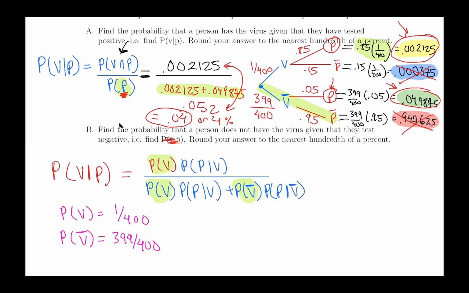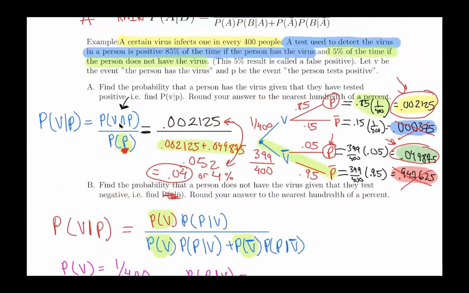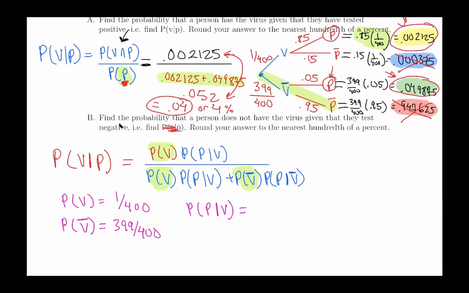So right now, I want to find the probability somebody would test positive given they have the virus. So we want to find how many people test positive when they have the virus. What percentage of people will test positive if they have the virus in this scenario? Yeah, 0.85. Good, Adam. So you say 0.85 here. All right, so that's this probability, and that's this probability over here.